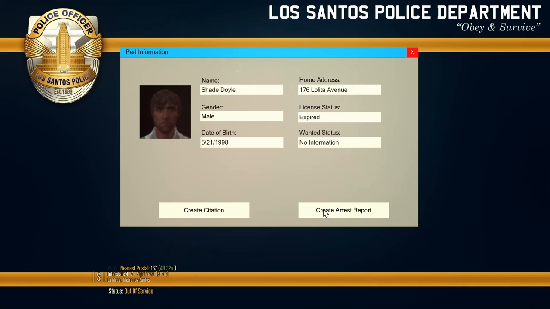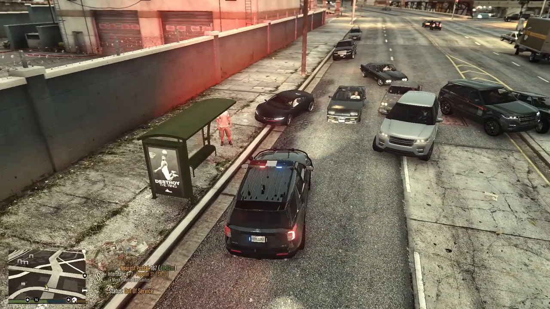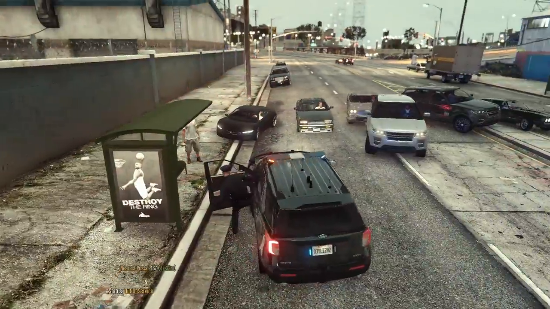Create citation, create arrest report. So you could use this instead of CompuLite. Folks, I don't know. I think we're on something new here, folks. I think we're on something new here. I am kind of digging this right here. So, I don't know. Kind of digging this.